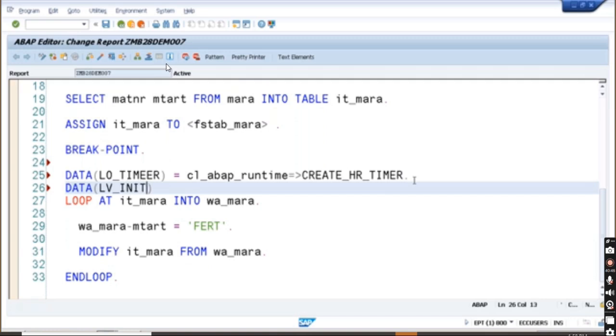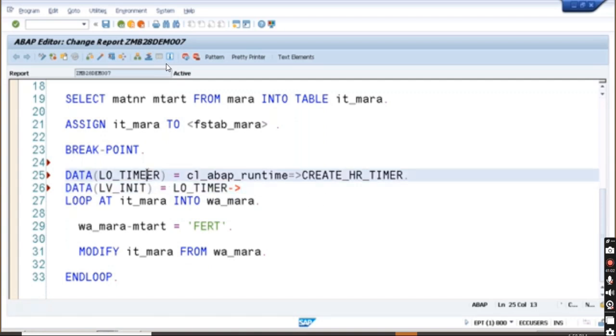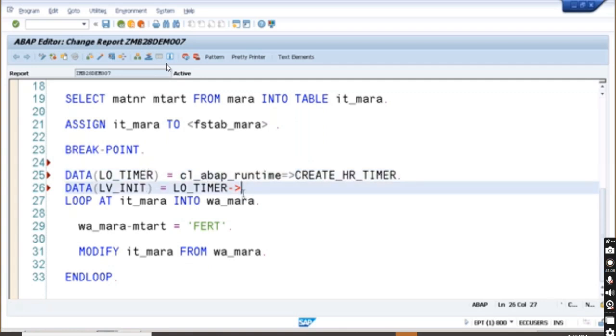So init equals lo underscore timer. Actually it's a double e over here. Now control space. Now also it's not coming. Why? lo underscore timer, it looks good.